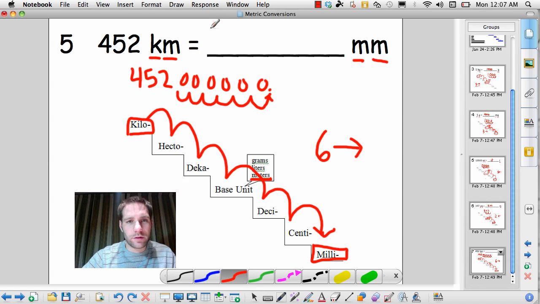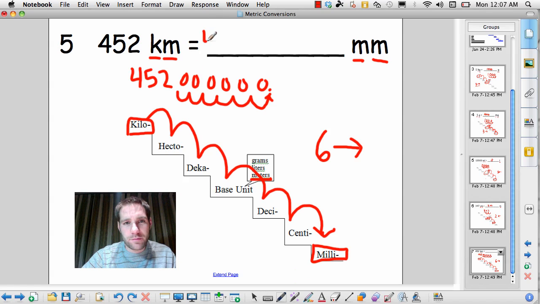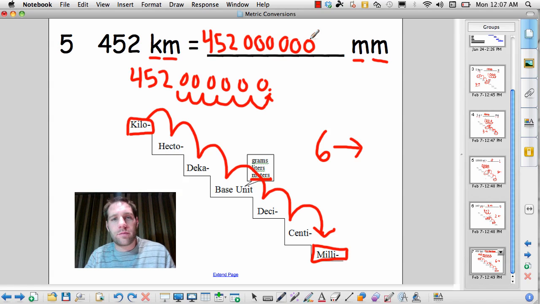So quite a large number, not a very practical conversion, but you see the method here that we're following. Using the metric staircase, we see that we needed to move our decimal 6 places to the right, and when we did that, we had to add 6 zeros on. So there's a quick look at some metric conversions, how we use our prefixes to either make our numbers larger or smaller in order to work with them. Hopefully you guys feel comfortable with using the metric staircase. I think it's a quick, easy way to do things without having to actually memorize whether you need to multiply or divide by certain numbers.